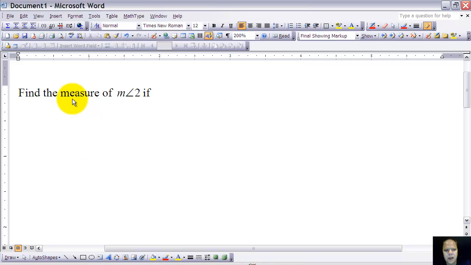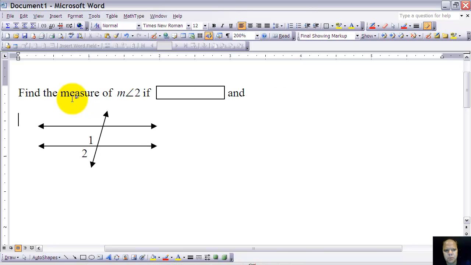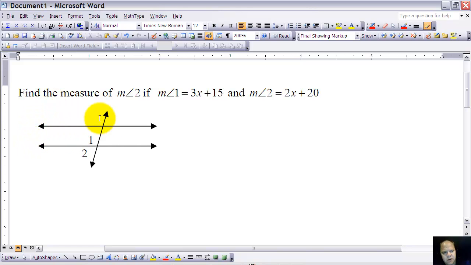Alright, let's take a look at a problem involving linear pairs. Below here you'll notice that we have a picture. I have two parallel lines and a transversal running through it, and we've had a number of different problems involving that in the past. So first of all, we want to identify a linear pair, and then once I've identified two angles as forming a linear pair, we want to use the information we're given about those angles to write an equation and solve.